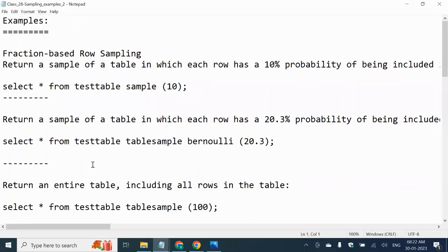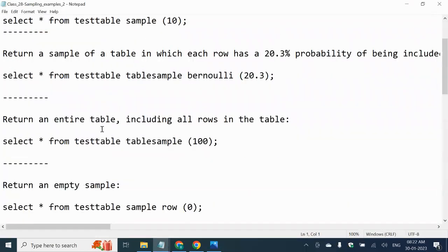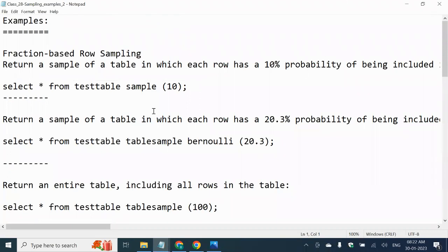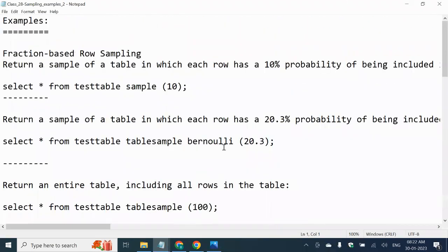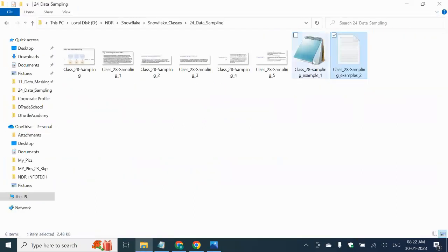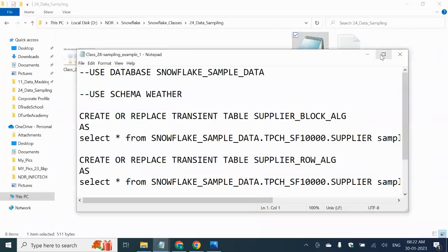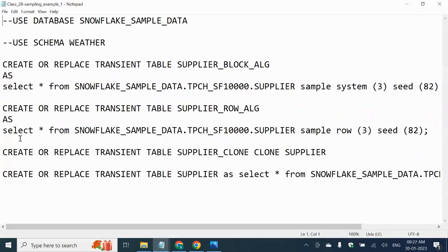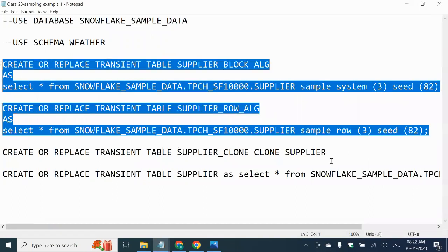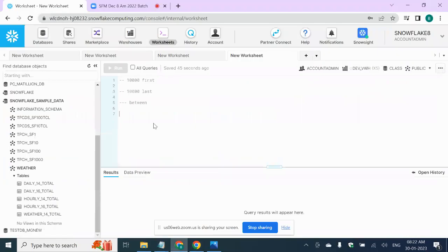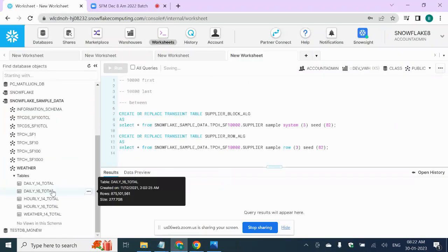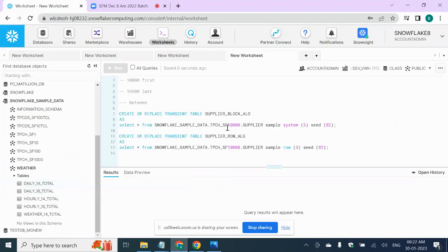So let's say here, this is sampling. Let's take this table. We will take a specific table from here.